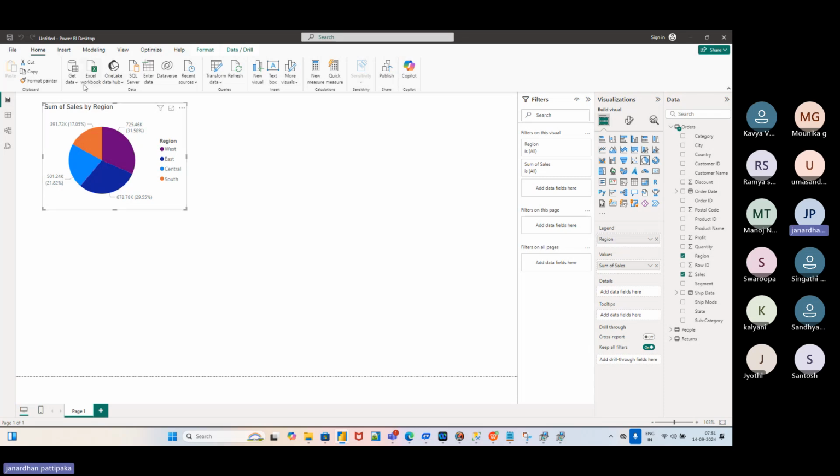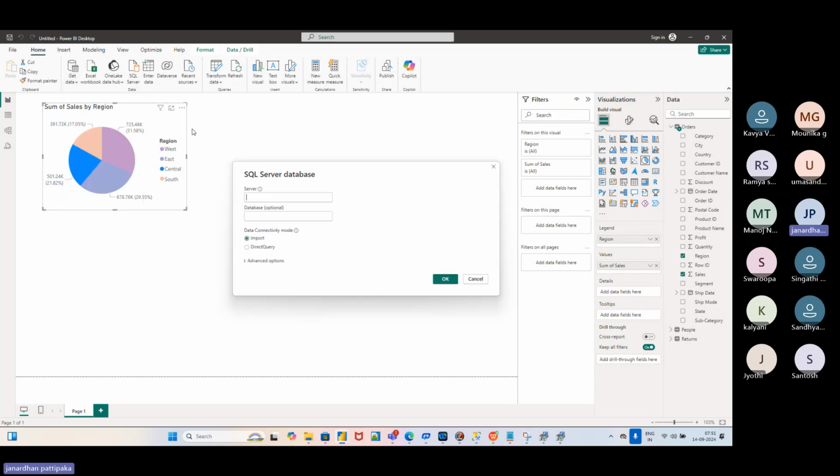See, in order to connect to the data sources, you are in the Power BI desktop, you will be clicking on this Get Data. In the Get Data, you have SQL Server, right? This is the area for SQL Server. Suppose your data is in SQL Server, just click on SQL Server.